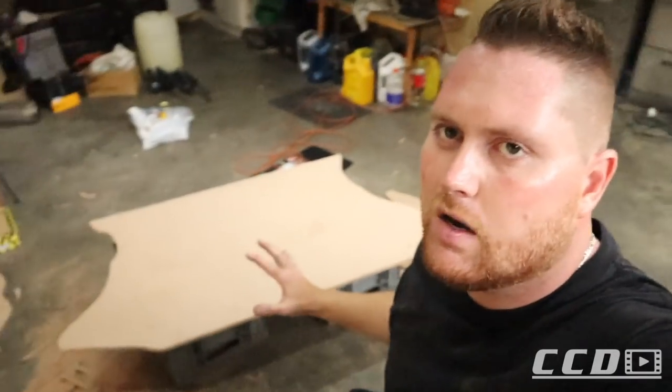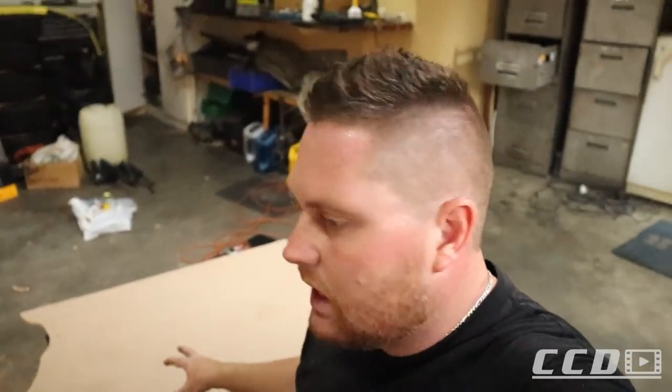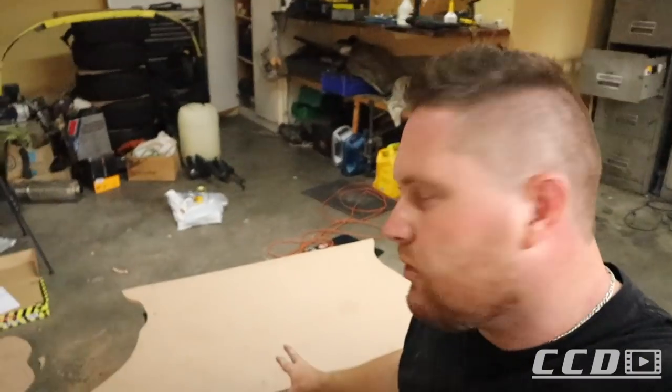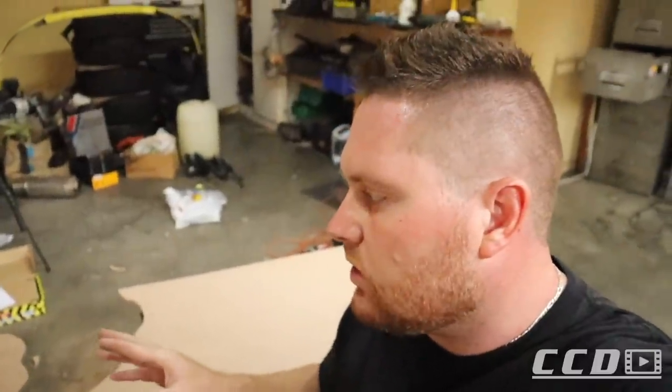As you can see behind me, I have the cutout of the floor. I am not able to get it in the car. The shape of this thing is extremely funny, and I think that's why the backboard that was in there is so flimsy as well, because there's so many shapes and stuff, and the speakers at the back makes it difficult to fit something big in there.